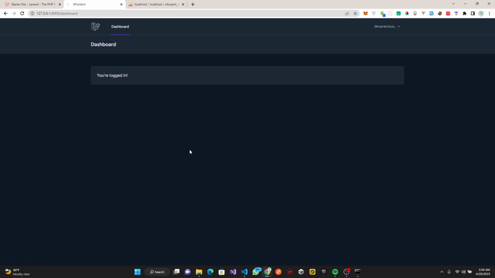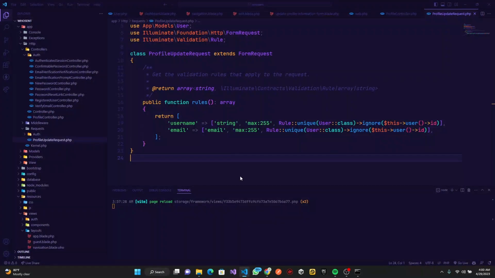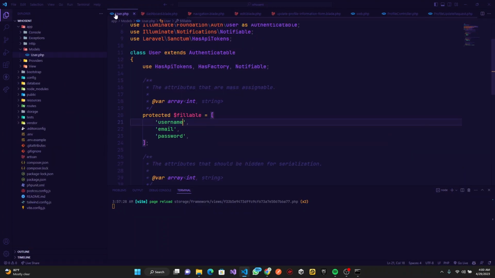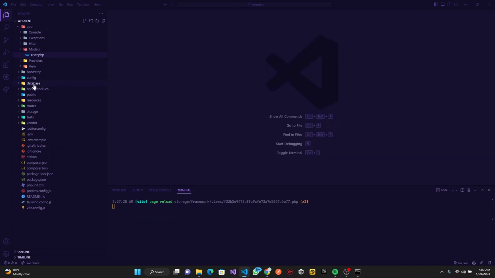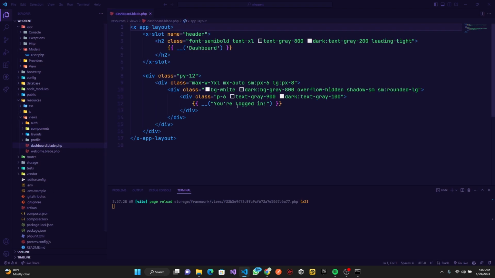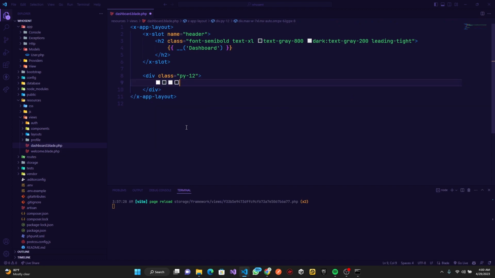Very good. So what we want to work on now is the message part. As someone that's not very good in front end, I think we can just design a list of messages in this place. So let's go to our dashboard. I'm going to close everything in this place. I'm done with authentication. Go to the dashboard, where we have this "you are logged in". I think we can just close everything here.